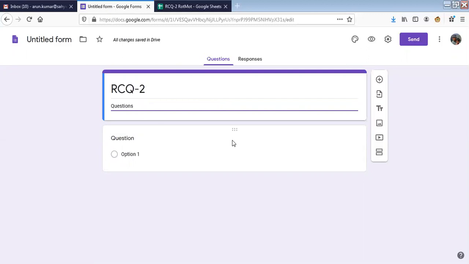questions based on the concepts of center of gravity, centrifugal force, angular.